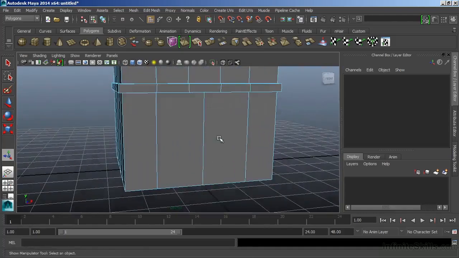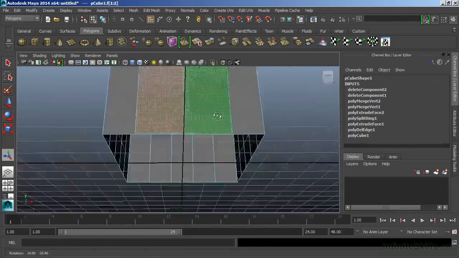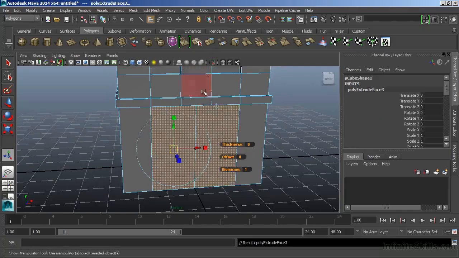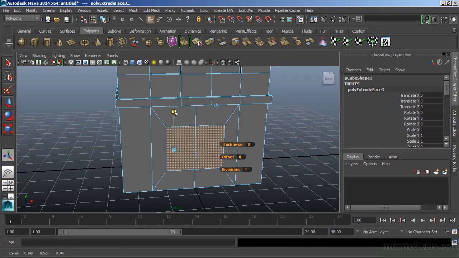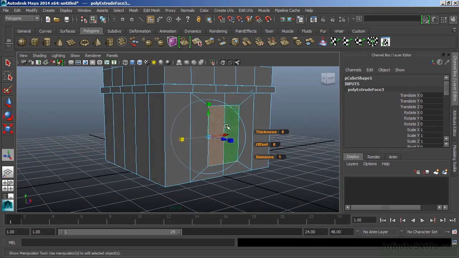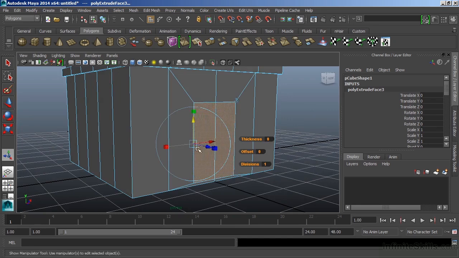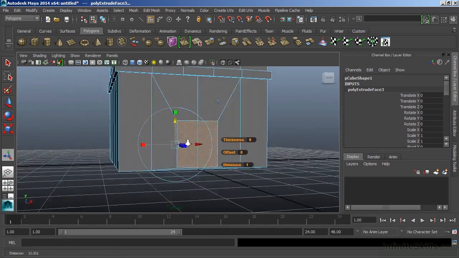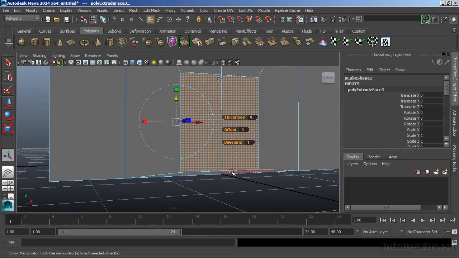Now I'll select faces. We'll grab those two there. And we're going to place our door somewhat in the middle of this area, but I'll select both of those large faces, choose extrude, and we'll uniformly scale those in. And then we'll also shape them up. We kind of want to get them down to be a decent sized door. Pull that in a little bit. And then we can translate this down as well. It's probably still a little large. Let's scale that a little further. Something about that size.